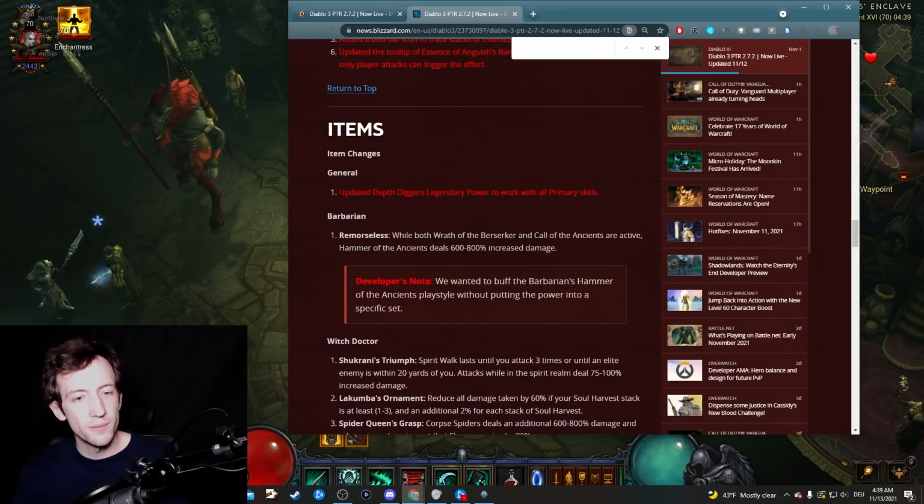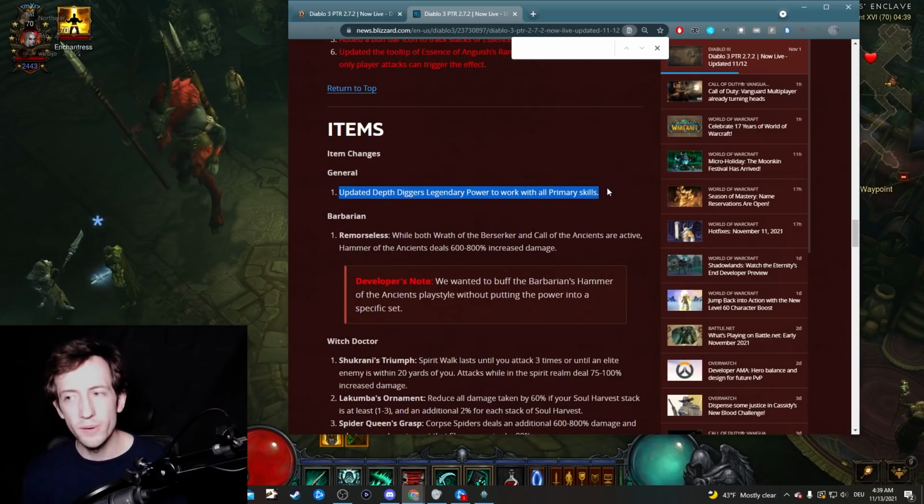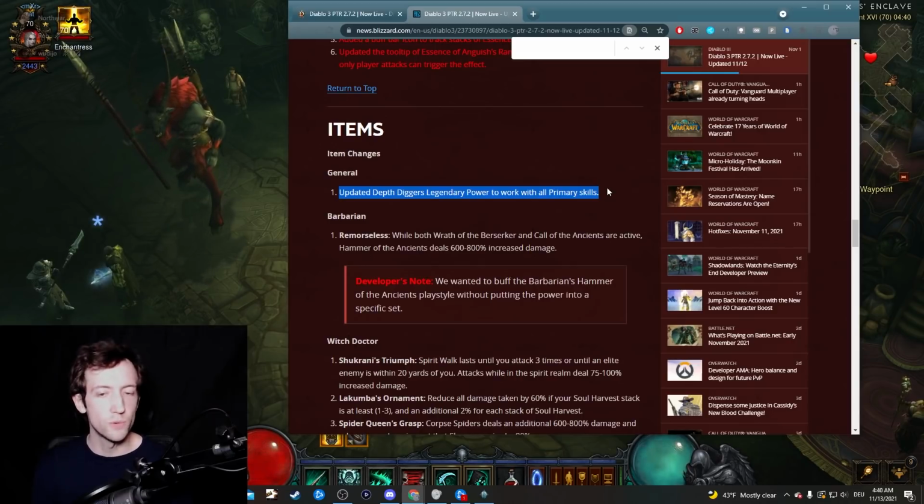There is a lot more other cool stuff in the patch notes. For example, one little change they made here to the Death Diggers. They now work with all primary skills, not just those that generate resources. This especially applies to the new Arachyr set, so you can use any rune of Corpse Spiders now. This theoretically applies also to the signature spells on the Wizard, but Wizard generator builds are not really a thing.